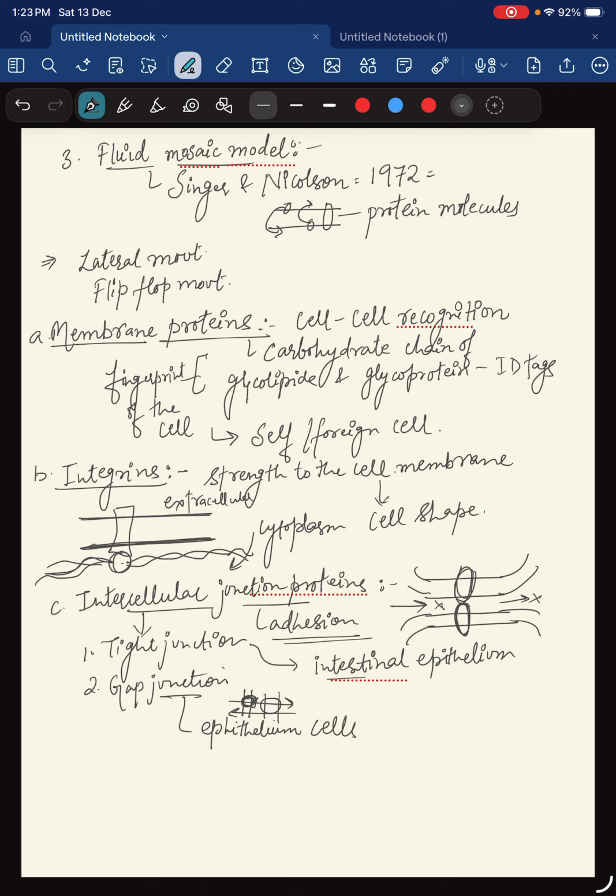Next we see different types of receptors present on the membrane which allow communication or signal transduction, means a signal is sent from one cell to another, then how cells take them inside. So receptors are there. These receptors are a type of proteins known as surface proteins or receptors. So they help in signal transduction. So they are known as signal transduction receptor proteins.